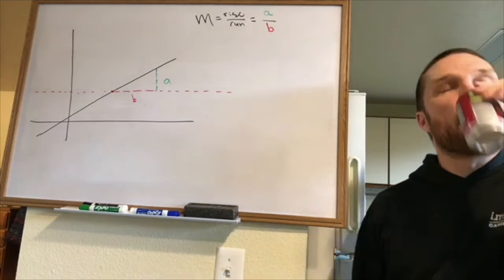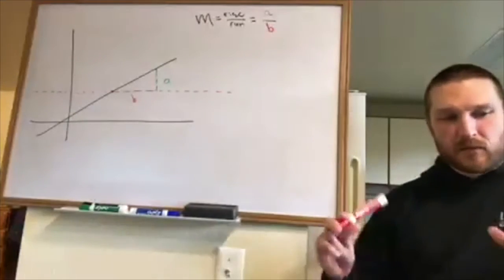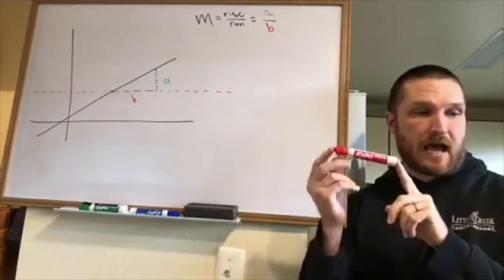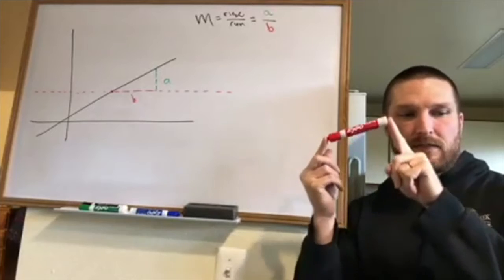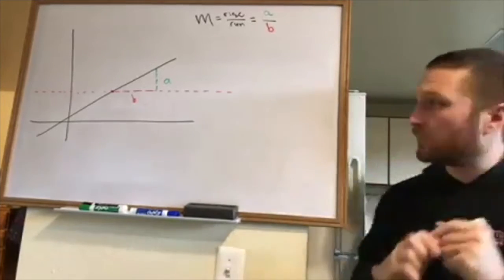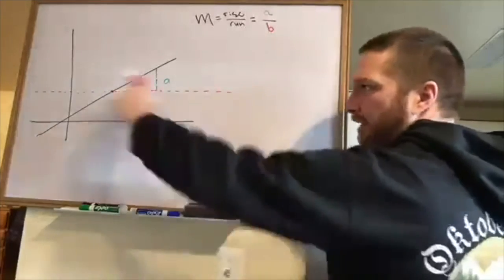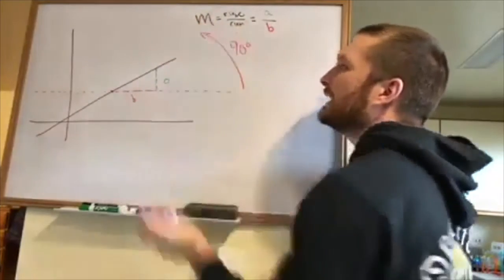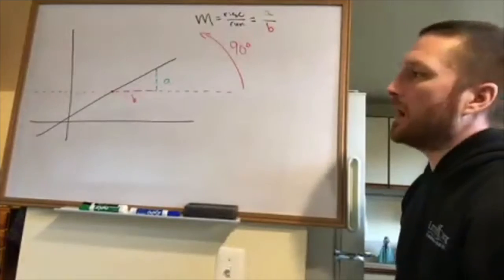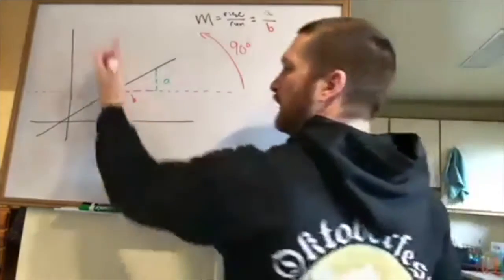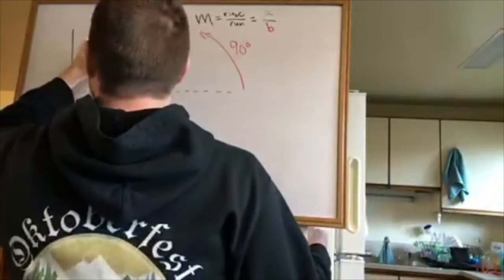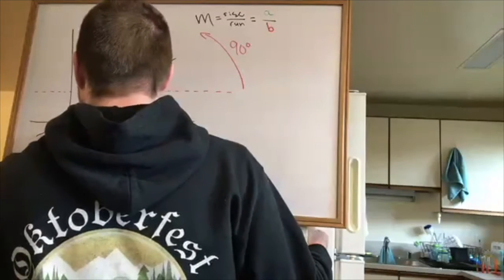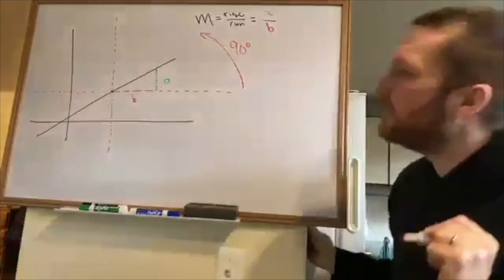So if I wanted to take that and make it perpendicular to the x-axis, I could take that line and rotate it up 90 degrees, right? So if I took this line right here, that red line, and I rotated it 90 degrees, say counterclockwise, then I would end up with a vertical line. And that would be parallel to the y-axis, right?